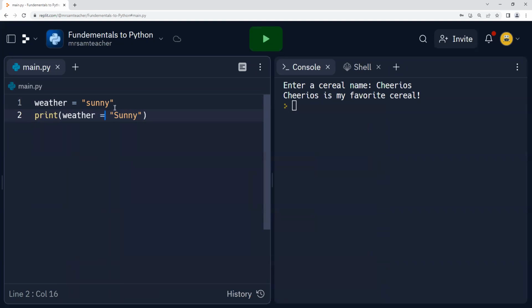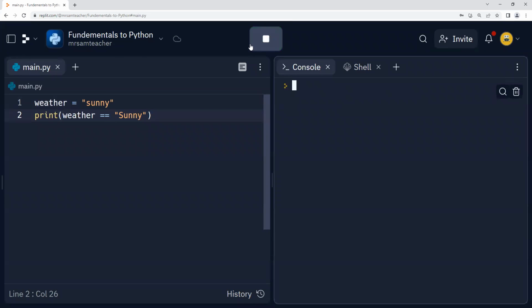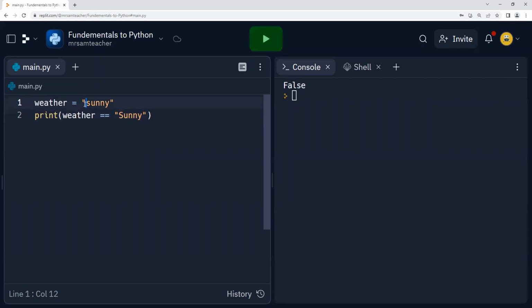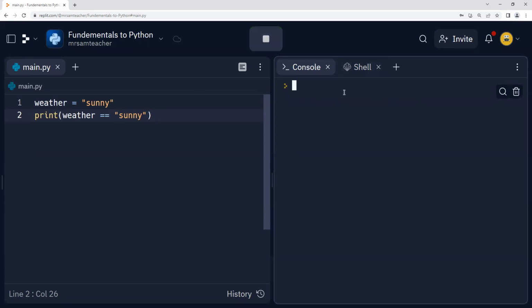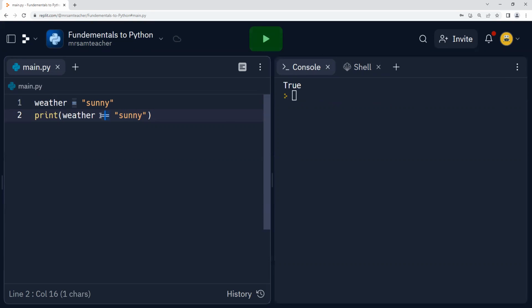By doing two equal signs, it actually gives you either a true or a false statement. Now, contrary to belief, this actually gives you a false, because this S and this S are two different cases. This is lowercase, this is uppercase. It's case sensitive whenever you code. So this is going to be now true because we changed it to make it exact. So a double equal sign is saying whether it's true or not.